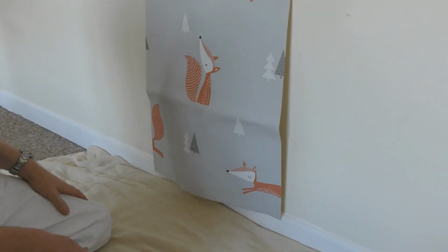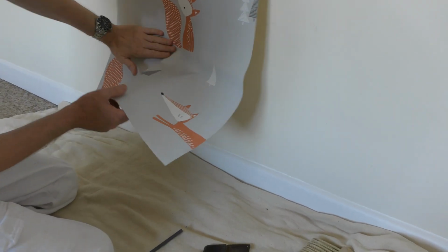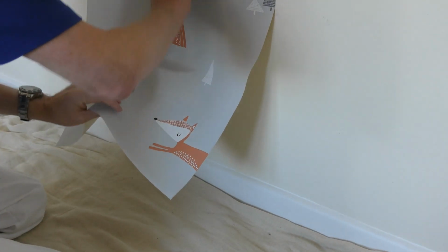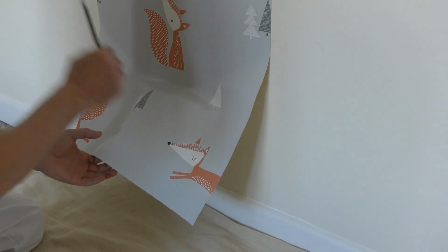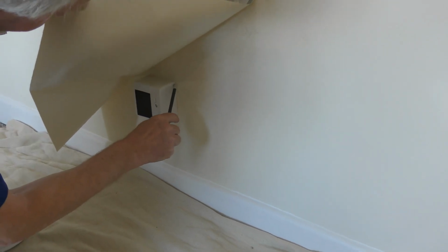so it goes down over the front of the socket like that. I'm going to lift it up because I'm going to be looking for those two corner points in a second. Let's brush it down like that, give me a little tap on the top. I'm going to do a little pencil mark on each of those top two corners, those corners there.